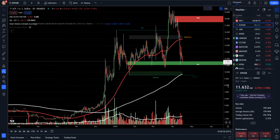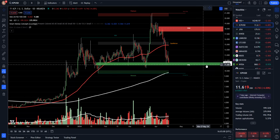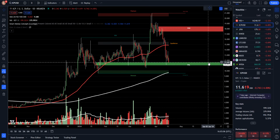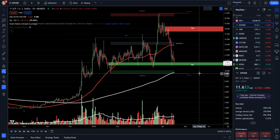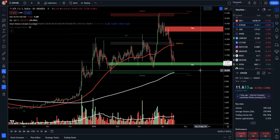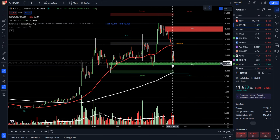So for ICP on the daily time frame, guys, we're getting down into this area right here where we do have a buy order block as of now, and this is going to put you between $11.11 up to around that $11.64. If that area fails our previous week's low, I would look down to this discount area here where it's marking a strong low between $9.50 up to around that $10 range for us. And that's also going to correlate right around our 200-day simple moving average at $9.68. So that's the downside there, guys.